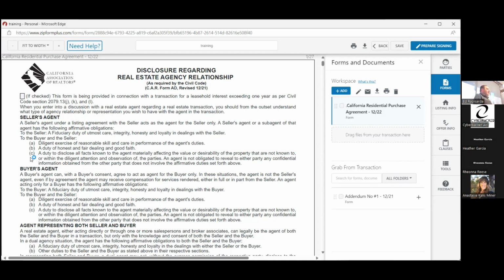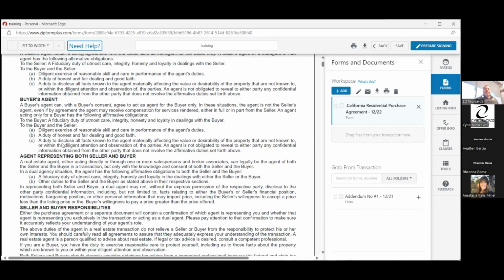All right, so an example of should have known is a seller selling property does a rehab of the bathroom, and in that rehab they put new sheetrock in, so they tore it down to the studs, right? Makes the bathroom all nice and pretty. Well, the buyer comes in and looks at it, they change the exterior siding, and they notice that there's been significant pest damage, and that they would have known about it had they done the repairs, which they did. So it's almost like they covered it up, right? That is something that they probably should have seen in that process. Maybe not even the seller themselves, but maybe the seller's contractor. Make sense?